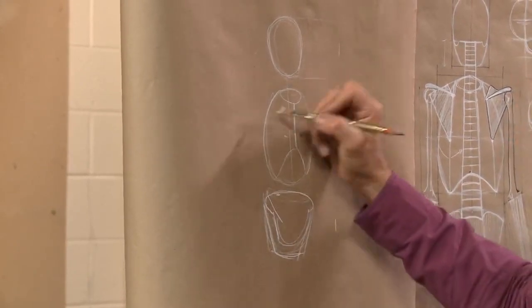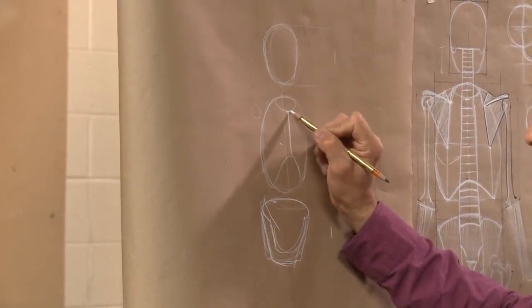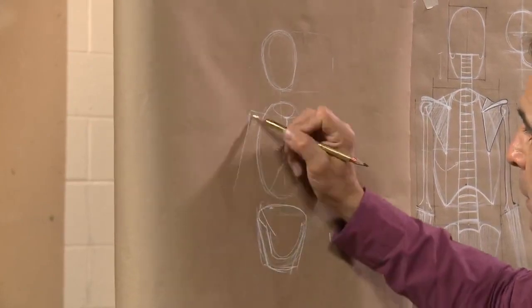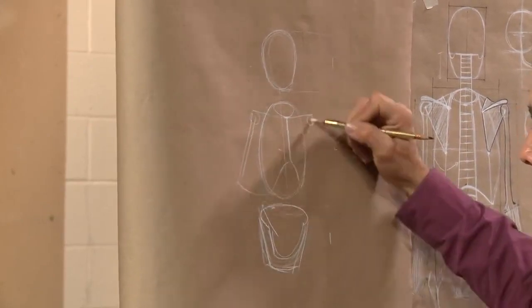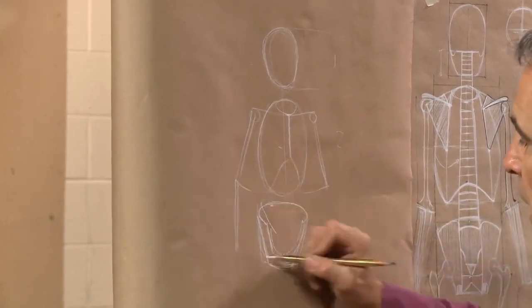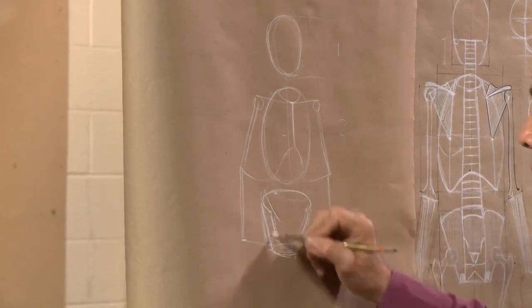Then to this, you're going to attach arms, thinking, okay, that's the jugular fossa. Below that, I'm going to have my arm. Arms, how long? To the end of the rib cage, here and here, okay? Forearm, how long? To the level of the pubic bone, here and here, okay?